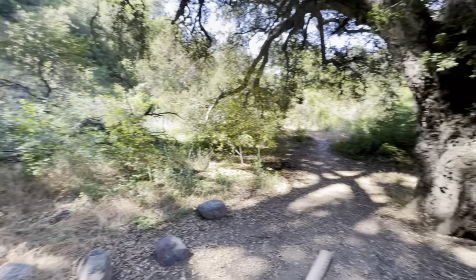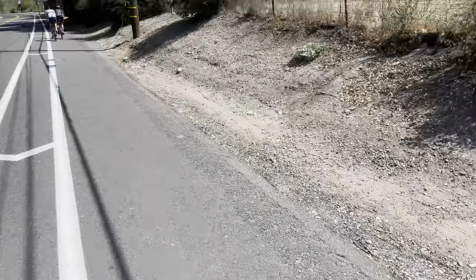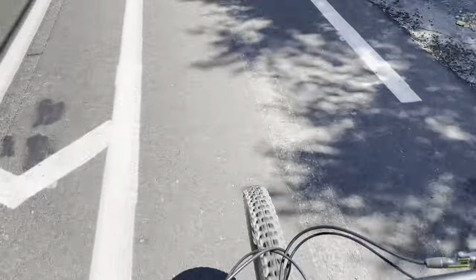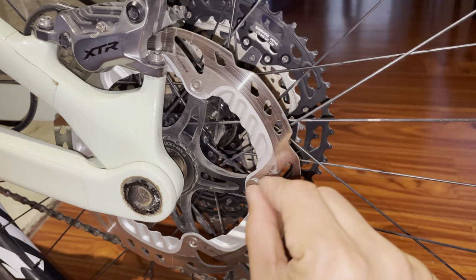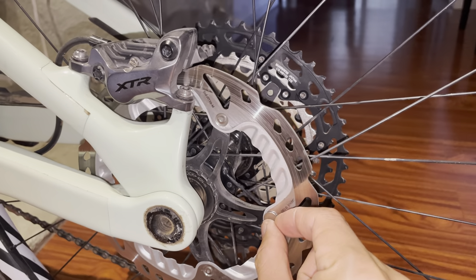I'm at a spot called Oat Camp — people used to hike all the way up here to go camping. My jerry-rigged magnet sensor came off during the descent, so I'm running without it. The good news is I still have 43% battery and full control of the bike — I can still switch between Eco, Trail, Boost, Walk Mode, and Off. I went ahead and stuck the magnet directly to one of the bolts and added a bit of super glue behind it for extra reinforcement. Now it's pretty solid and really hard to move.